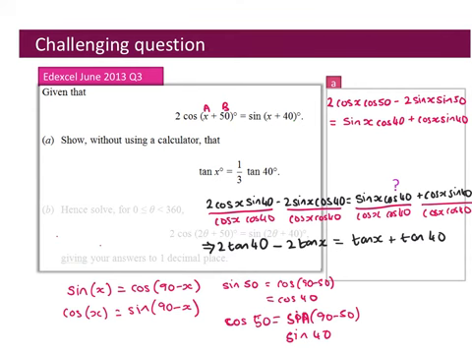So now I need to rearrange. So if I move the tan 40 to the left-hand side, I'm going to have tan 40 and all the tan x's to the right-hand side is 3 tan x. Okay, I'm going to rewrite that because in our question they've got tan x on the left-hand side of tan 40, and then to find 1 tan x, I'm going to divide by 3. So tan x equals a third of tan 40.